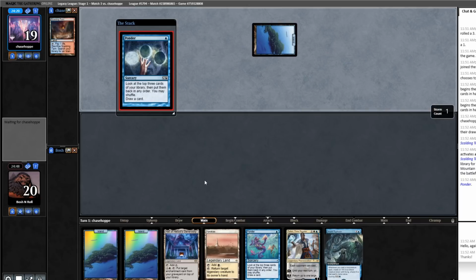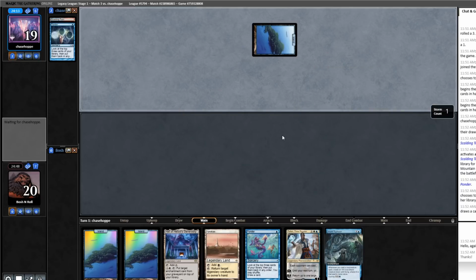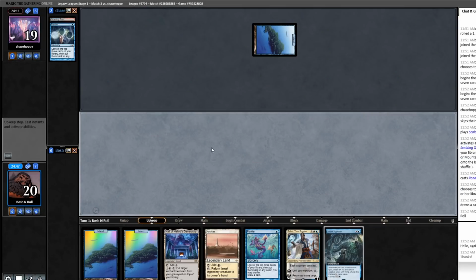That's a joke statistic, by the way. We've only played 2 matches. The one we lost definitely would have won if we drew a Shark Typhoon, but it is what it is. We beat Rug Delver. I think that's a more important meta share than beating Jeskai Spirits.